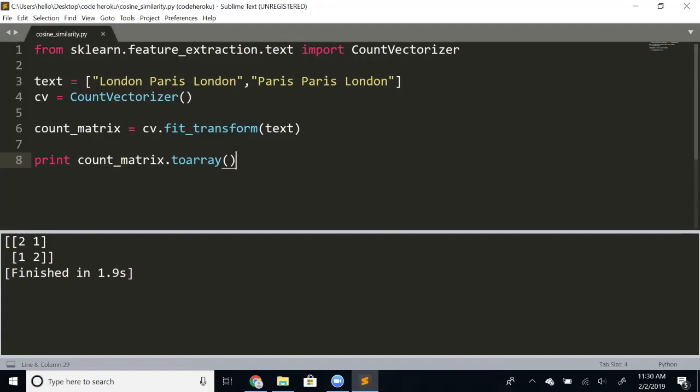Yep, Soham and Suman both got it right. So go ahead and try it in your programs. Use the cosine_similarity method from sklearn.metrics.pairwise.